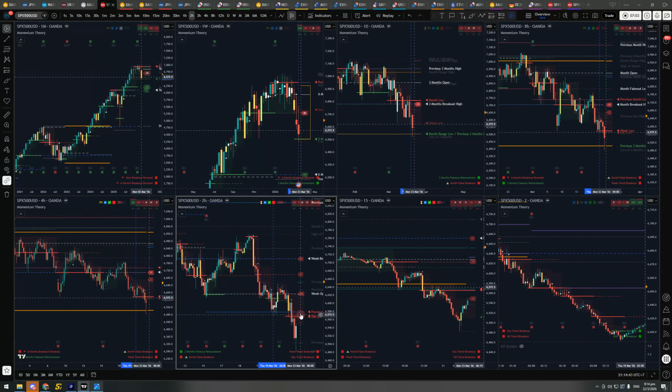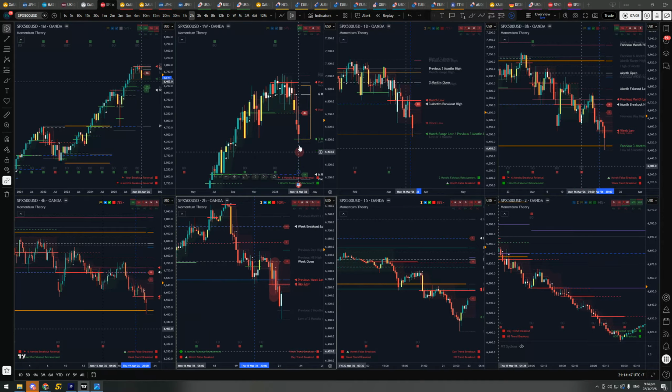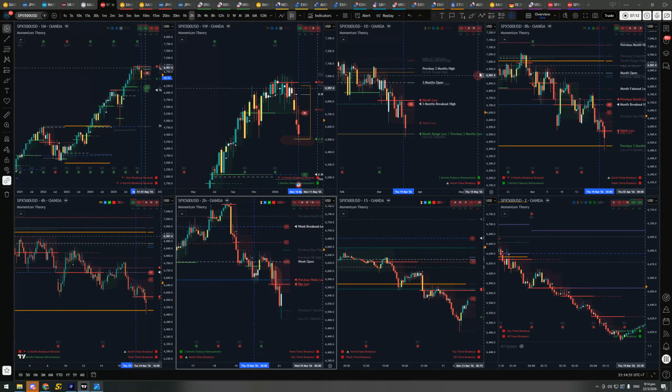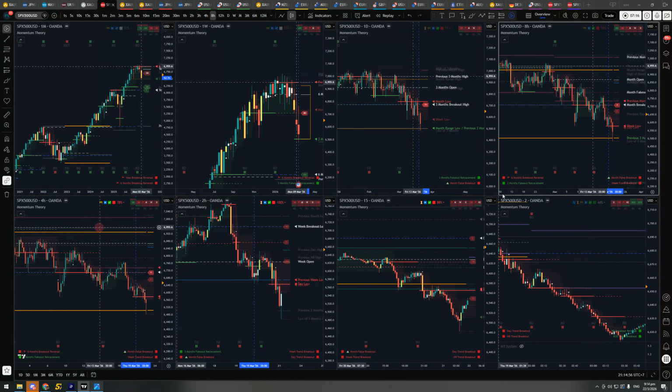I'm not looking at trading this H2 bar. Well, technically I am, but I'm looking for a larger move than just this H2, right? So hopefully that answers that. And let's see.